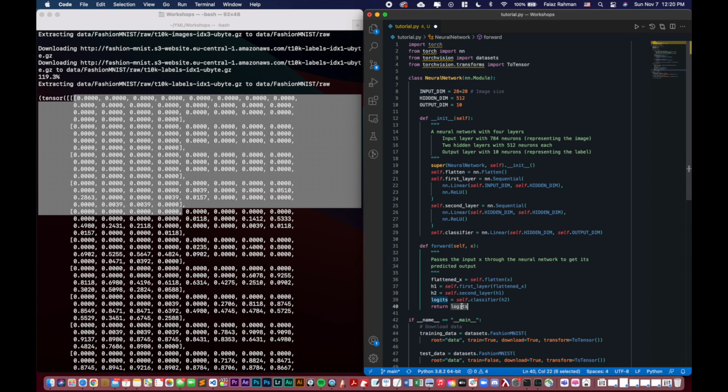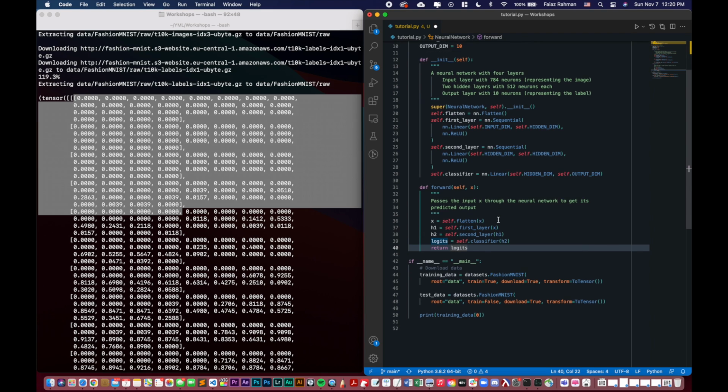Again, this is just the output from the last layer. And you don't really have to rename it every time. I could also just call this x, and it'll overwrite it. So the naming doesn't matter too much. You're just going through your neural network architecture in order to get your output. And that is pretty much it for setting up your basic architecture.